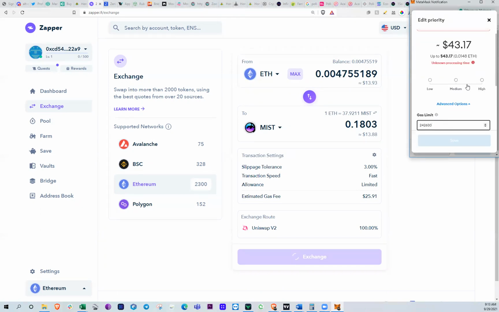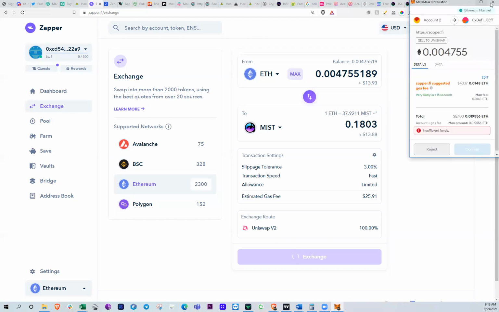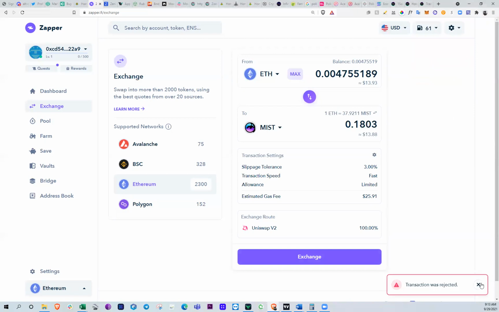And yeah, you could always edit this or whatever. It looks like price did come up a bit. You can adjust this, but I wouldn't go too low just so your transaction doesn't get stuck. But overall, that's ridiculous, for me to do a transaction on here that costs me more than the transaction itself. So that's becoming a problem.